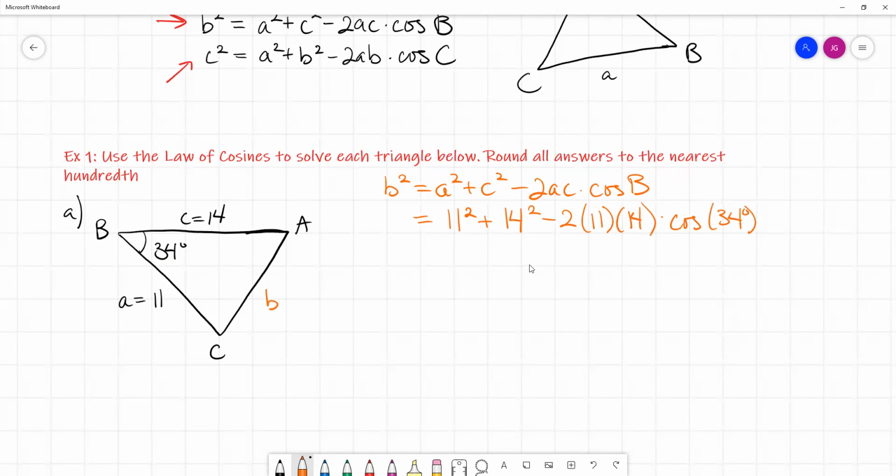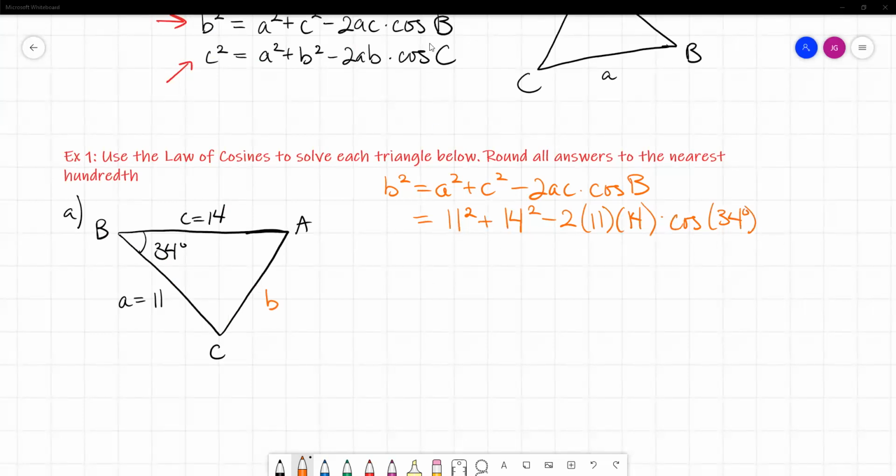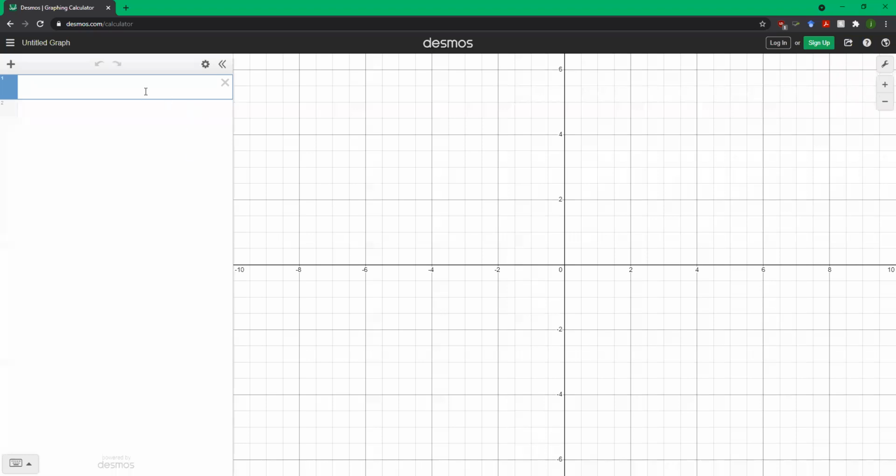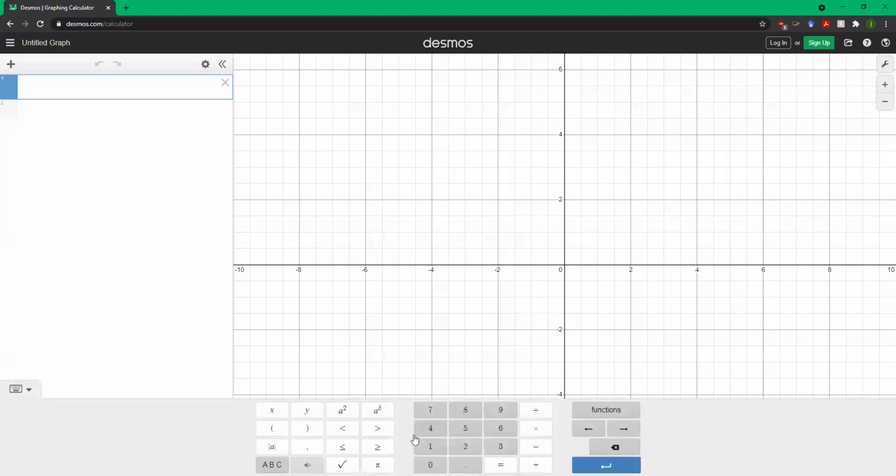Okay, and if you notice, we have everything on the right hand side, we know everything. So I can go ahead and just put this all in one line on my calculator, and that's going to help to avoid some intermediate rounding that we might accidentally do. Okay, so I'm just going to put that all in decimals, just to show you on here. Remember, you can always use your own calculator if you have one.